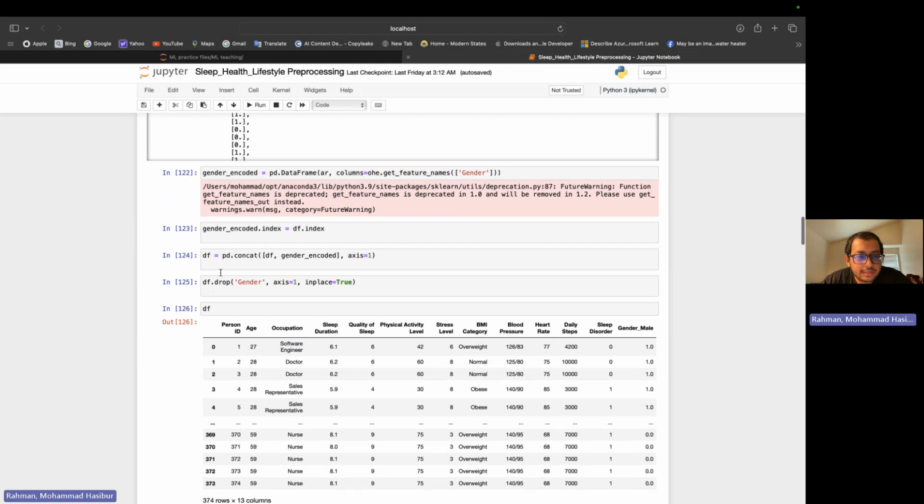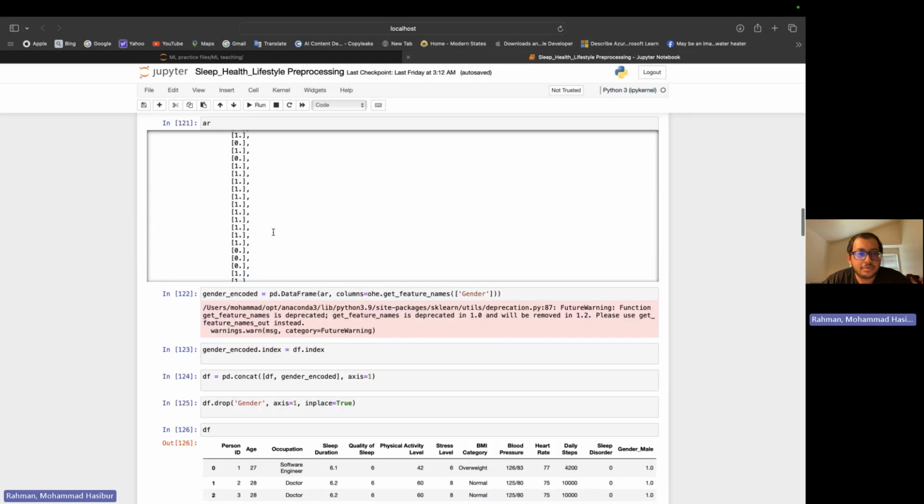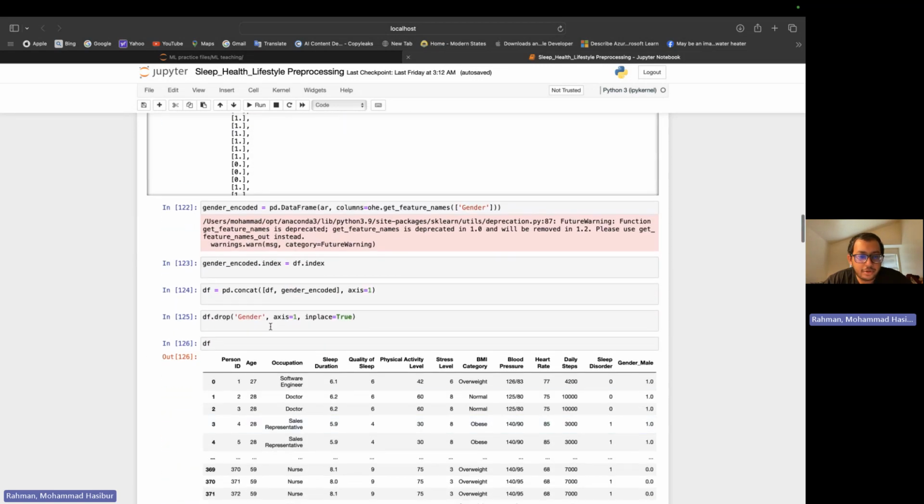When I give Xender encoded dot index, df dot index, it stores those as an index. Then I have dropped the Xender column, because we have a new column right now, which is an array of just one feature. So I have to drop that.